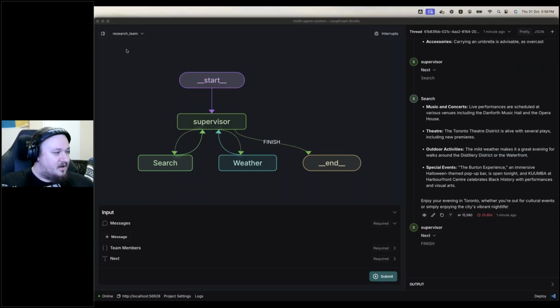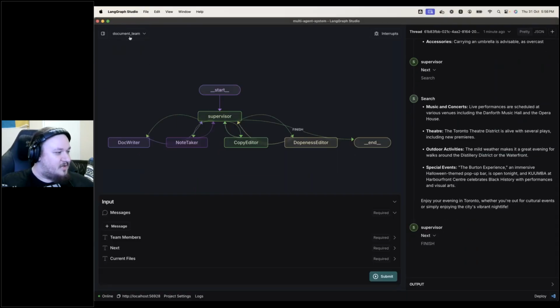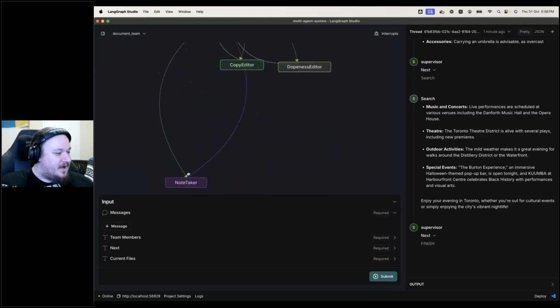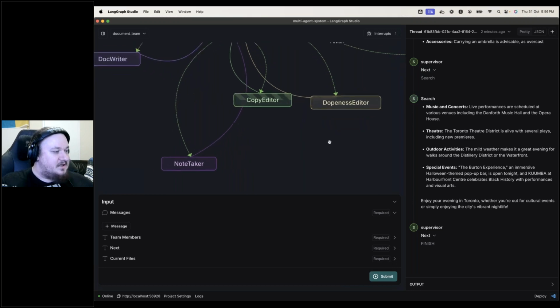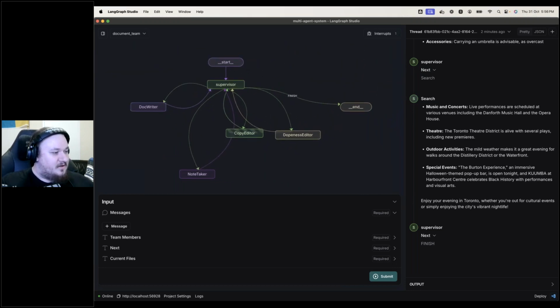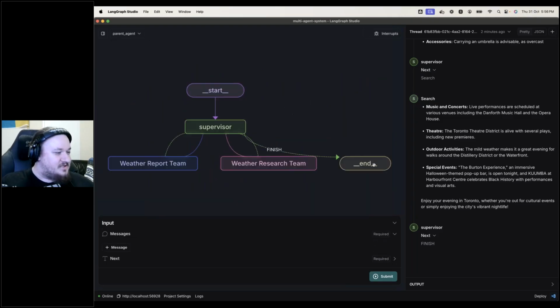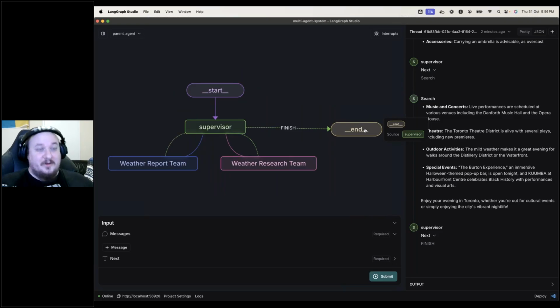Not only can we see our subgraphs here, like our document team, which again is entirely generated by the IDE. We have our tools, we can drag them all around, we can look at what each of them does, we can set interrupts on them, right? So if I wanted to set an interrupt on my copy editor, I could do an interrupt before, which would pause the execution when it got to this state. The larger your graphs are, the more they do look like a squid. And then we can see our parent agent, which is the simple graph, but we know that each of these is its own subgraph. And again, all of this is provided out of the box, right?